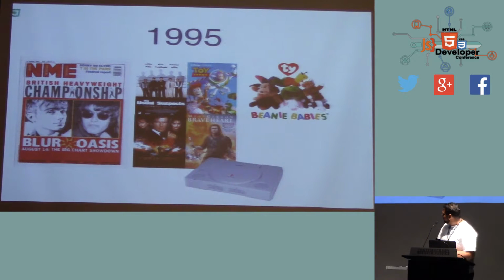So initially we had print media, we had video media, we had gaming. In 1995, the internet was getting popular, and they wanted to share things. The print media wanted to have their presence everywhere in the world. I mean, you can print and send it everywhere in the world, but it's a long process. Same thing with the movies, same thing with the games. So they wanted a platform where they could share all these things. That's where the need to make web pages dynamic, the real need for JavaScript, arose.